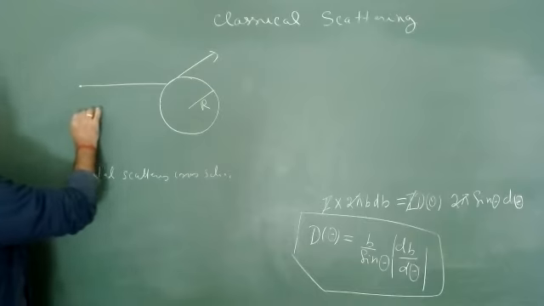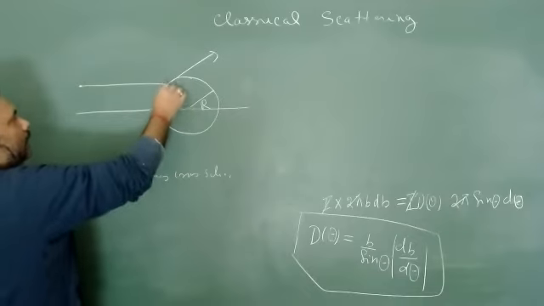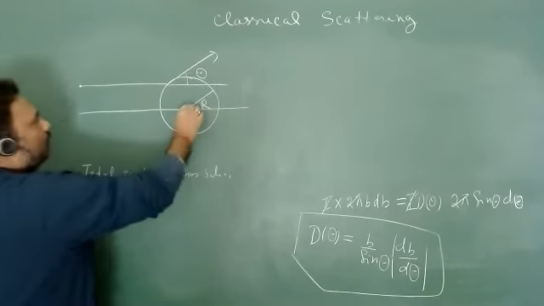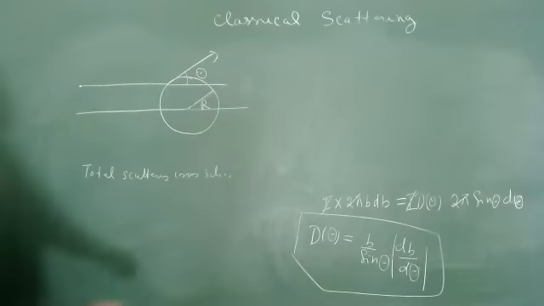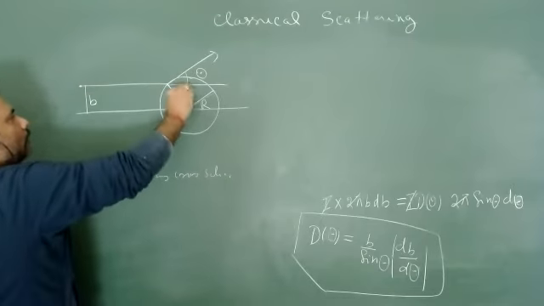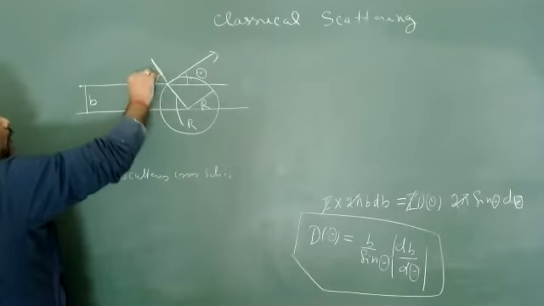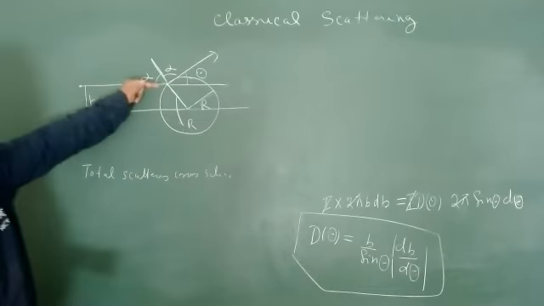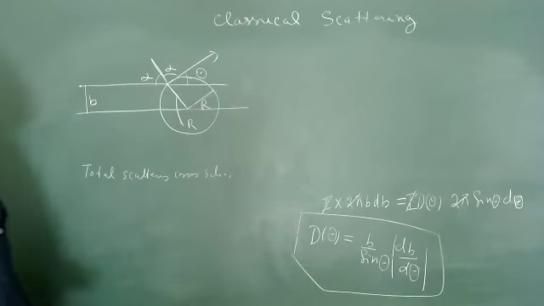So obviously this is your reference line, so I can have this as my reference line, and this angle is basically what? Scattering angle, you can say. This angle is a scattering angle, parallel, yes, this is your scattering angle. And this distance is your b. This is your r minimum, that is your r, and let's say this angle is alpha and this angle is alpha, same as psi. So particle is coming here, it will collide with this particular thing and it will go like this. So this is your particular situation.